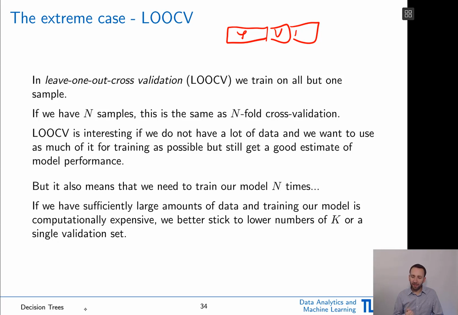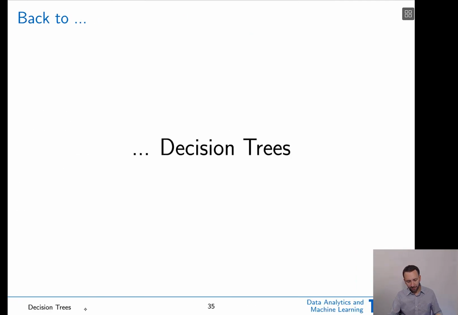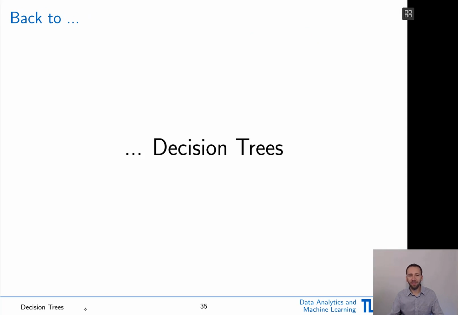Big drawback, as you can imagine: this is extremely expensive because you have to train n many different times. So usually it's much better to stick to k-fold cross-validation, and a rough rule of thumb is 10. 10-fold cross-validation, I would say, is the default, and it is a good trade-off between efficiency, because you always have to train 10 models, and reliability or significance of the selection you're doing at the end.